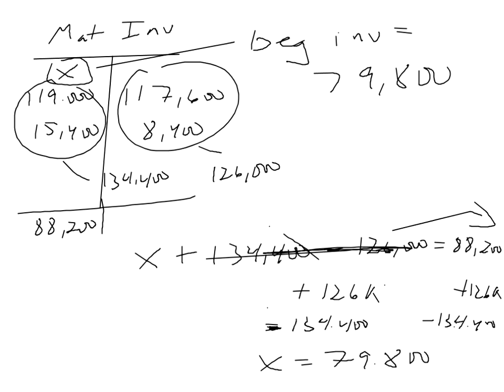All right, so you're going to have to do this for 2 other accounts. For work in process, again, you know that it shows that your ending balance is 73,500. So you know that your beginning balance plus any debits minus any credits is going to give you your ending balance. So I'm going to let you calculate the work in process inventory beginning balance on your own.